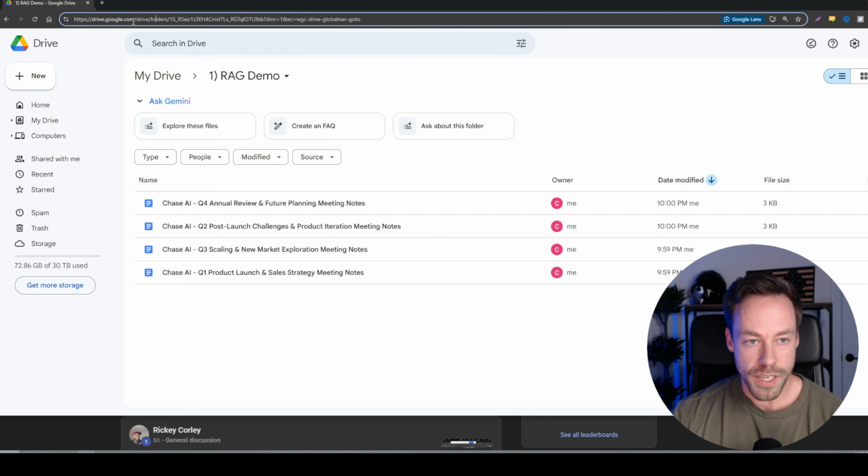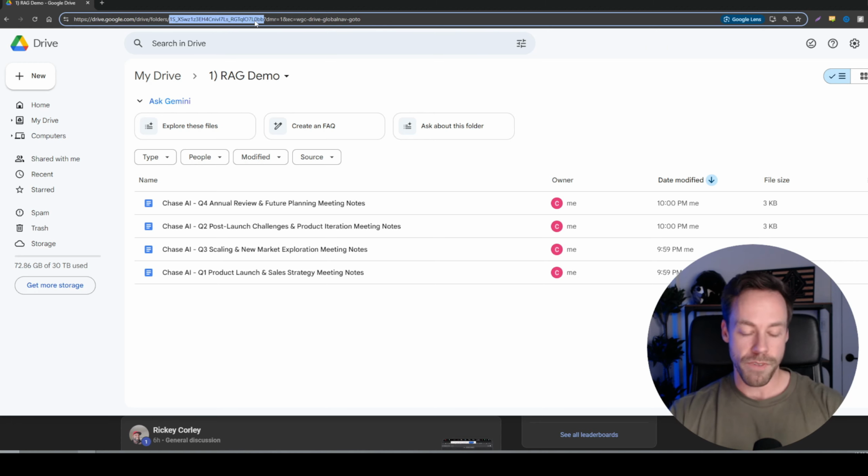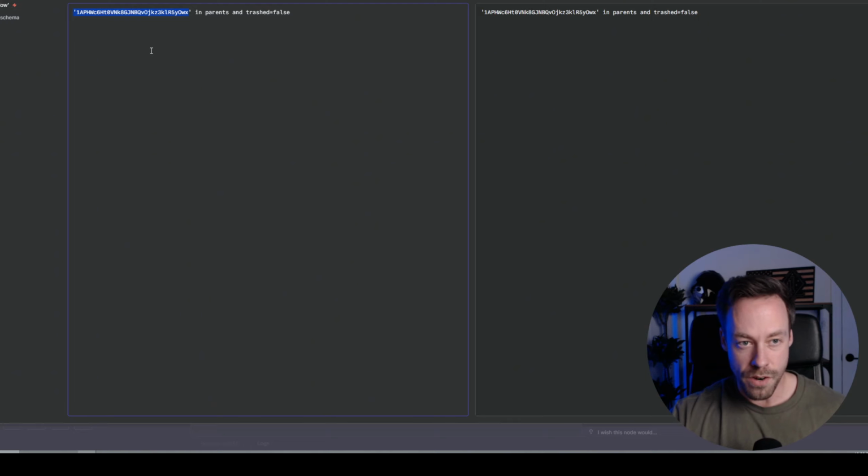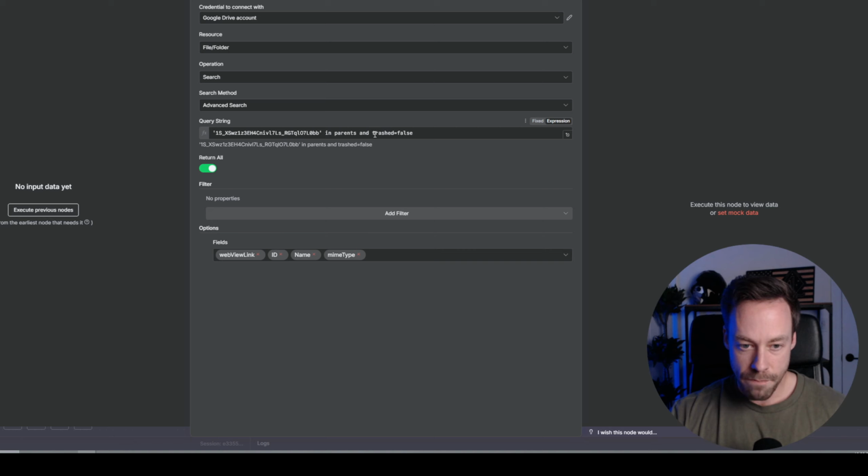it might be kind of hard to see, but if you have your drive up, you're going to see drive.google.com/drive/folders. And then after the folder slash, there's going to be a really long string of numbers and letters up to a question mark. Those numbers between the slash and the question mark, that is your folder ID. So you need to copy that. And then you need to go inside of n8n and you need to replace what's there. So it should look like that. Also make sure you have the apostrophes up there, little single quotes. It should look like that.